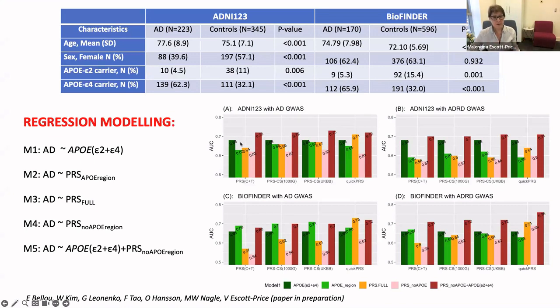So the take-home message is, whatever method we use, the approach which we suggest, ApoE plus PRS excluding ApoE, is the best, but similar across different approaches. So we're achieving pretty much the same accuracy, which is good. You can use any method you like, but think about disease architecture before using PRS to predict your disease status. ApoE alone predicts well, and it predicts better. The first bars use, I think, the Kunkle summary statistics, and these bars use the latest GWAS, which includes UK Biobank, etc., and proxy cases, basically by family history.